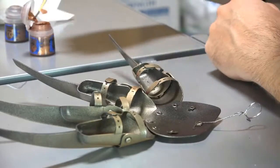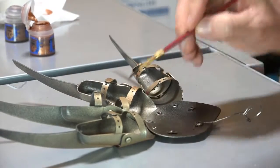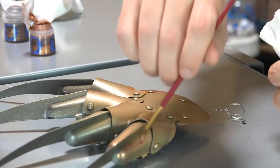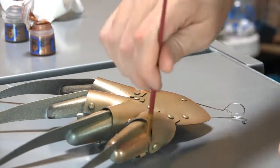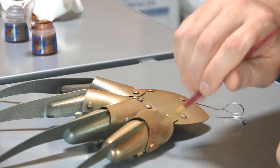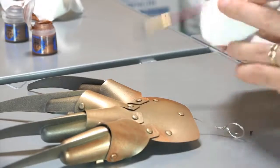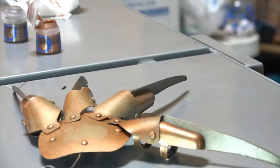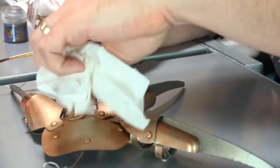I used some old modeling paints. I think that's Citadel Games Workshop modeling paint, and that's a copper finish. And I just went over the whole thing. I did several passes and then would wipe it down with the paper towel. This gives it a little bit more of an uneven quality, like it's aging over time. Once one layer would dry, I would go over it again, do the same thing.